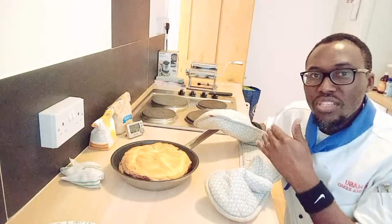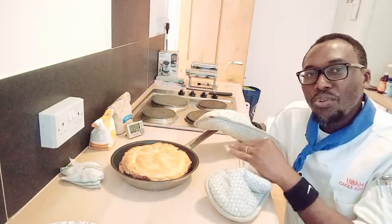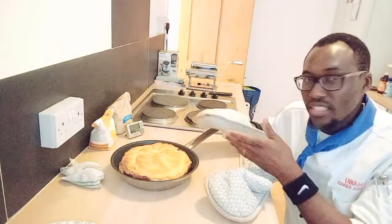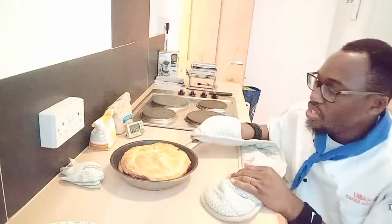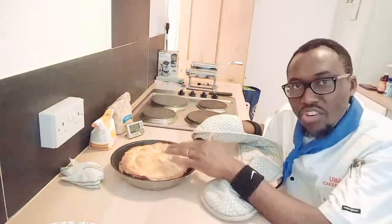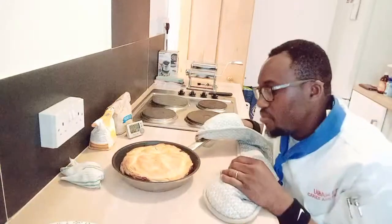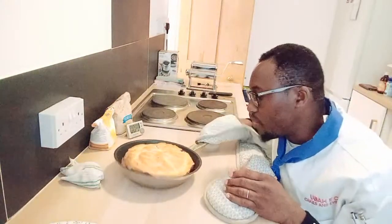Or you could use, if you check out my upload, I use a cake pan. You can use a cake pan to make your Tarte Tatin if you don't have a frying pan that can go into the oven. So now, my friends, I have my lovely Tarte Tatin. You can see it's nice and crispy on top, and it's flaky, really fluffy. This is the puff pastry. Look at that, amazing.